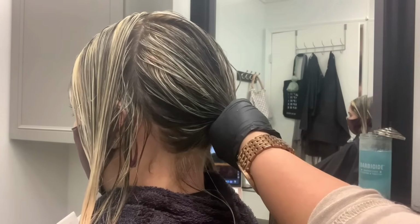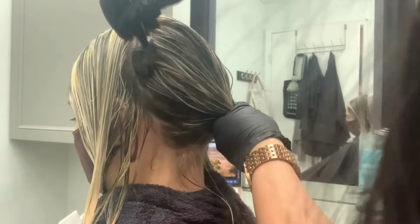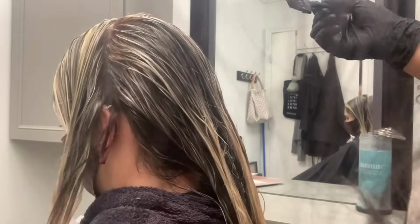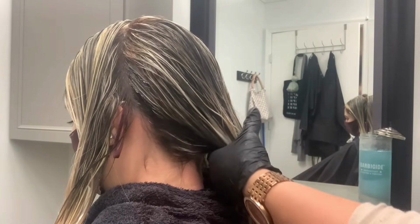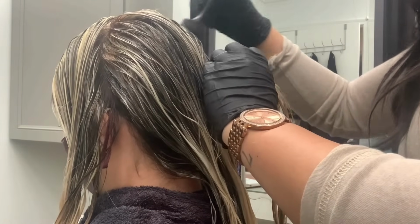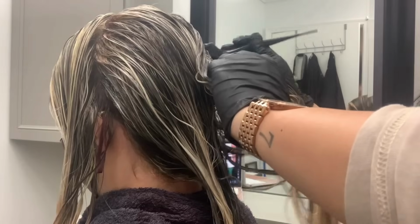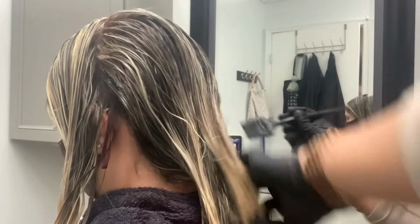So today I'm going to be using Redken Shades EQ 4N and a little bit of a 7N. I don't want to go too dark. Like, I would not use just the 4N because that would look really dark on her hair. But I also do want to use the 7N because when she grows out, I don't want it to look too dark or too light. I want to give her a nice blend. That way you don't see a harsh line. So all I'm going to do is just tap her out.